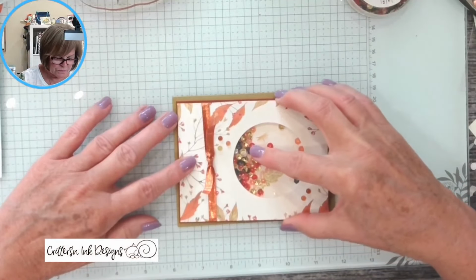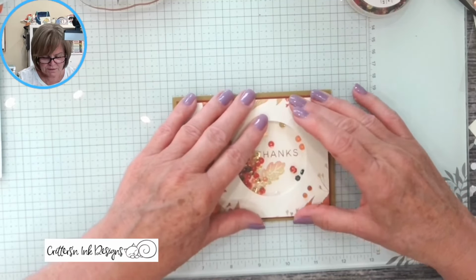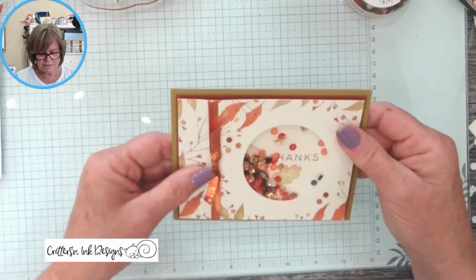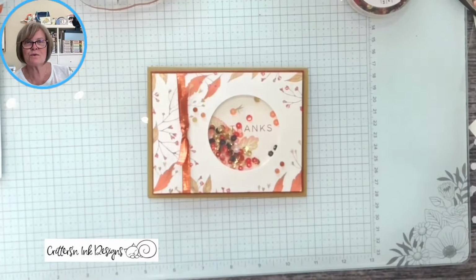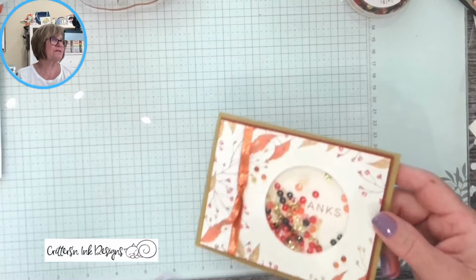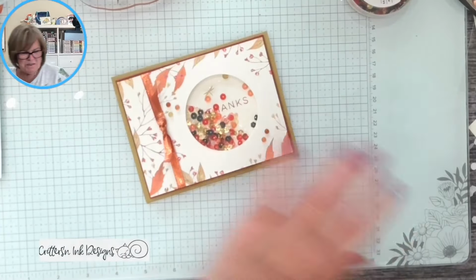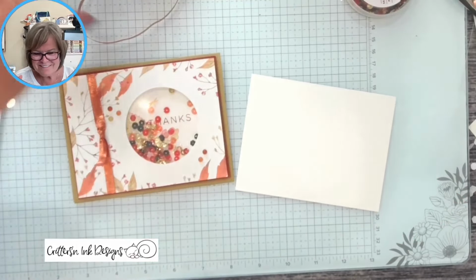Roxy, no. What's she doing? Scratching your carpet. Roxy, come on, girl. Oh, there's a piece of paper on the floor. Oh, is she beating it up? She's trying to. It's too bad our little chipmunk, there's a little chipmunk. I have a window right across from me. And every afternoon, this little chipmunk comes and he sits up like this and he chirps away at me. And Georgie will sit on the windowsill and she just sits there like, stupid chipmunk. Oh, she's such a banana.